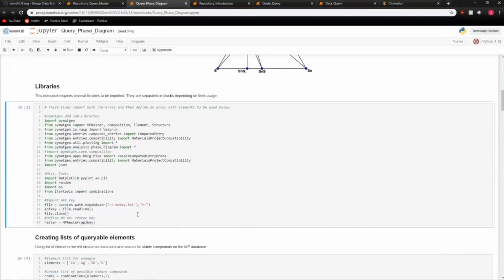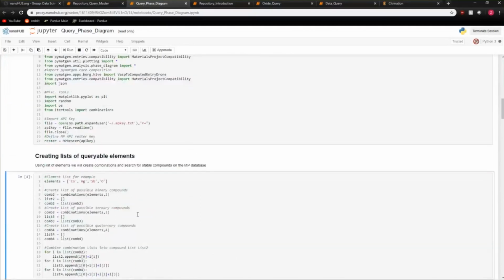So what we're going to start with is a simple list of 4 elements. I've chosen these 4 because I looked ahead of time on the Materials Project database for which quaternary phases they actually do have stored. This was one of them. At any point in time, you can change out these element lists here. So we could perform a secondary query where maybe you were interested in aluminum, cobalt, and maybe something like platinum.